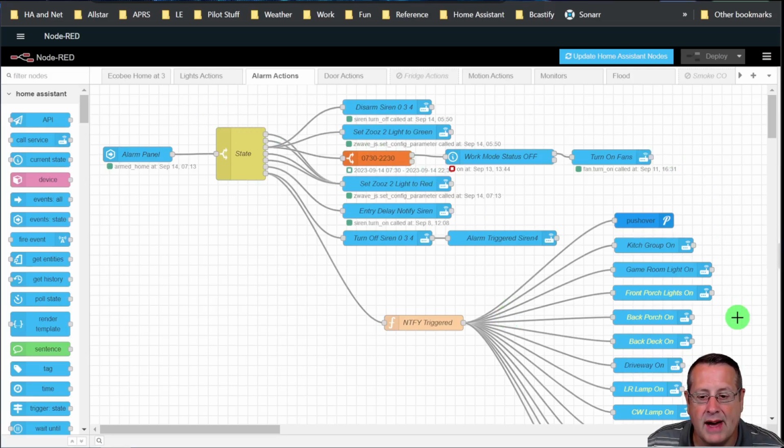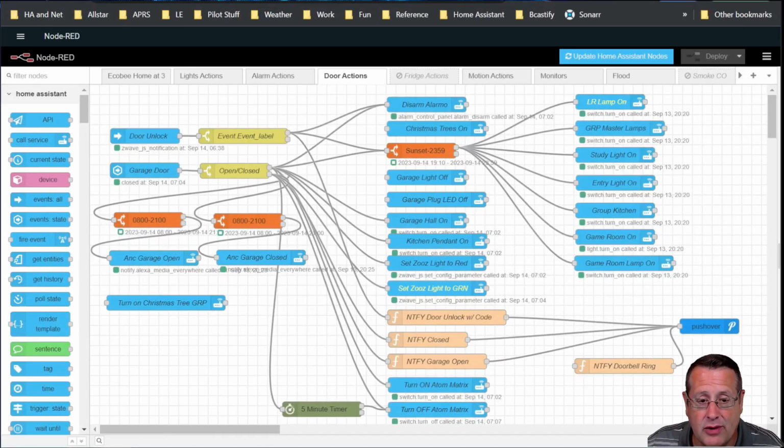So this is one of my most used automations because it's run multiple times per day based on what's going on, whether we're leaving or coming, or I'm doing work at home and I set the work mode, all of that. So very important automation. It controls my alarm system and my security in my house.